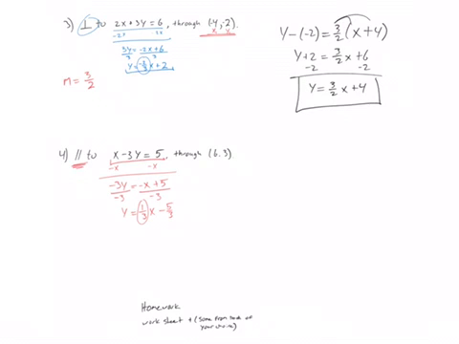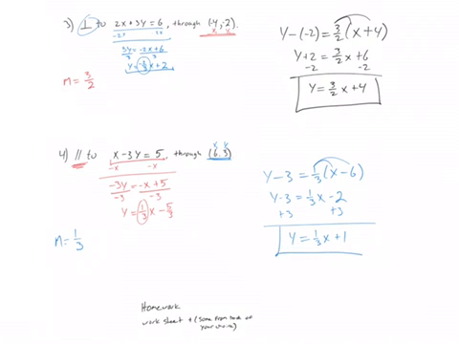Since I want to be parallel, that means my slope is just going to be 1/3 as well. Use this same point up here with an x1 and a y1, and plug and chug. Y minus 3 is equal to 1/3 times x minus 6. Y minus 3 is equal to 1/3 x minus 2, because 6 divided by 3 is 2. Add 3. Y is equal to 1/3 x plus 1.